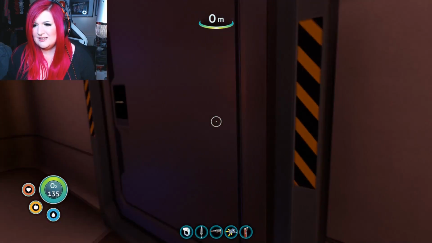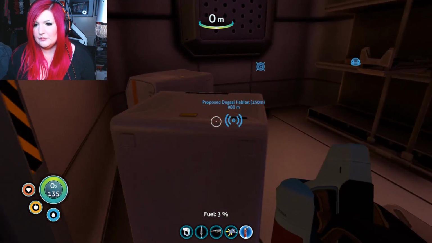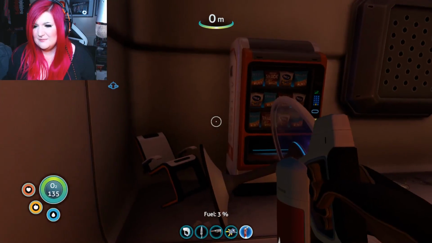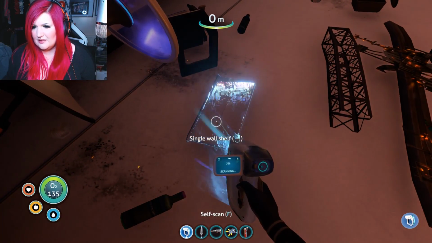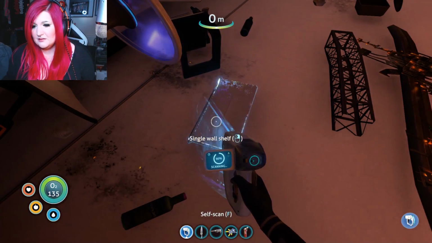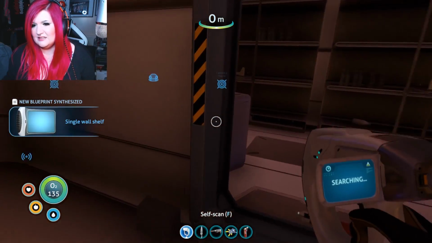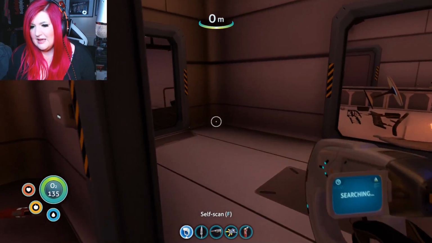I couldn't see anything else. This fuel's about out of juice, though. Did anybody else see anything else? Single wall shelf. That'll do. I didn't notice that the first time round. Bada boom. Excelente. Nothing else I can scan.